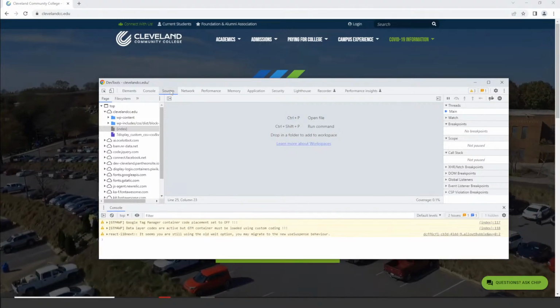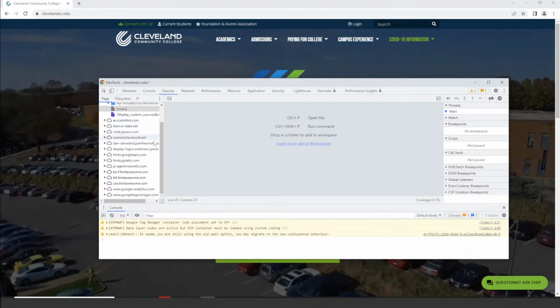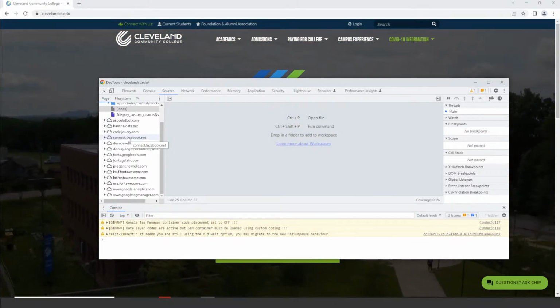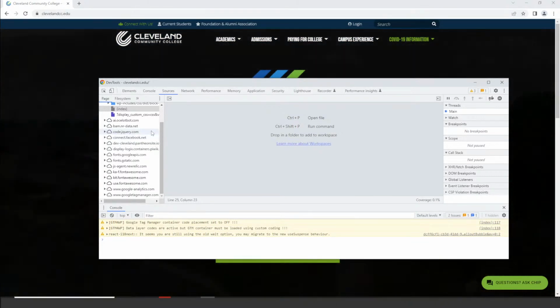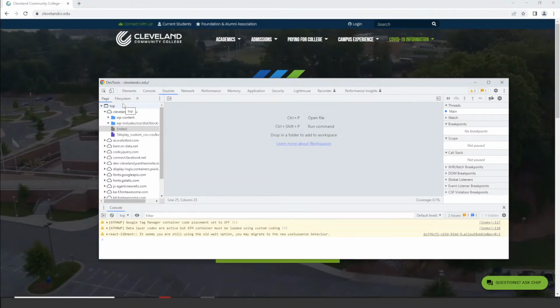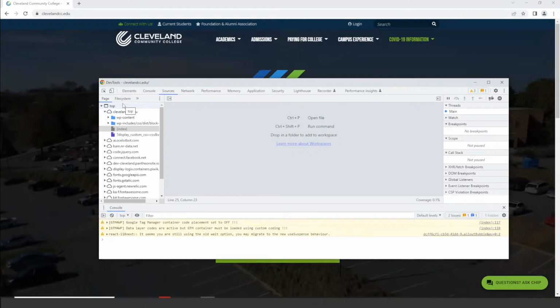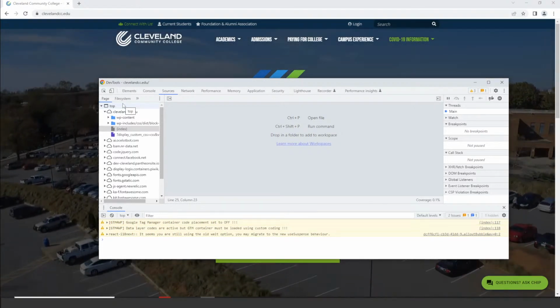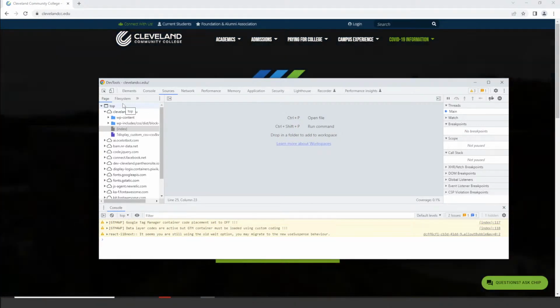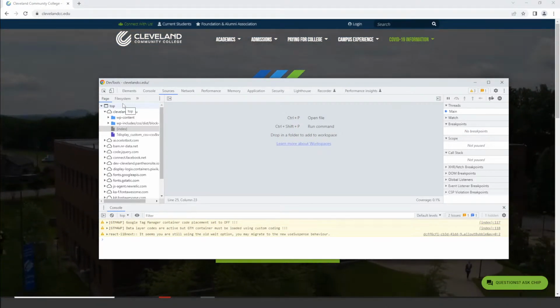Right? And in general, our sources tab shows us all the files that are being called when our website loads. One of the things that we've talked about in previous classes is that when your browser makes a call for a website, there's a certain series of steps happening.